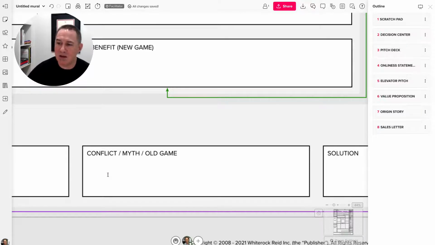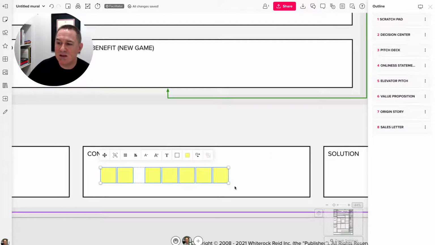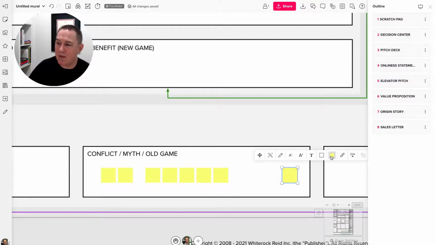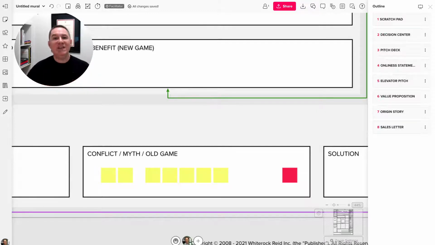Okay, so coming back over here, let me just put in a few stickies here. Let's imagine each of these had some brainstorming of conflicts in there. I would then go back through these, make my decision, and then the last decision one, I would change the color so that this is then easily recognizable as the one I've decided on, the one that I'm moving forward with. Okay, so once you know what that is, once you've got your finished conflict, again, the more detail the better. Just put that on the new sticky.